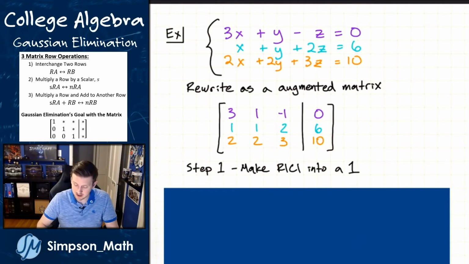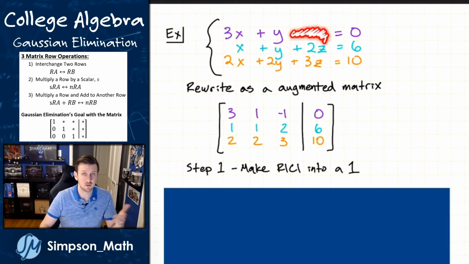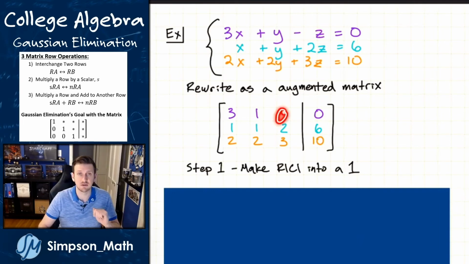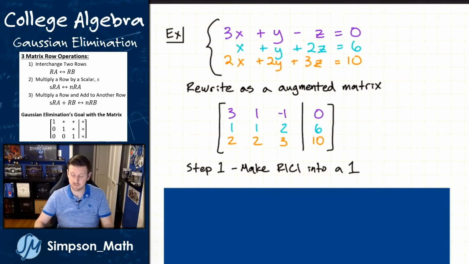When I write it as an augmented matrix, I basically more or less erase the variables. If it's a 1, make sure you have the 1 still there, or a negative 1. And then this was equals 0, so it's still 0. 0 is a number. If for some reason that minus z wasn't even there at all, it was just 3x plus y equals 0, well then this would just be a 0 here. So if you don't see the variable, then obviously the coefficient is also 0. So there's my augmented matrix.